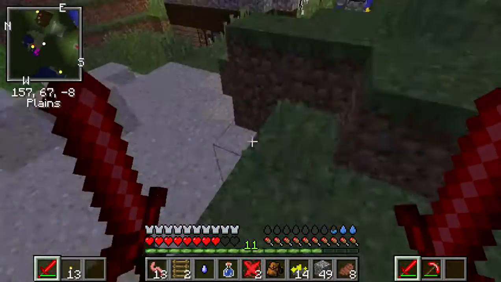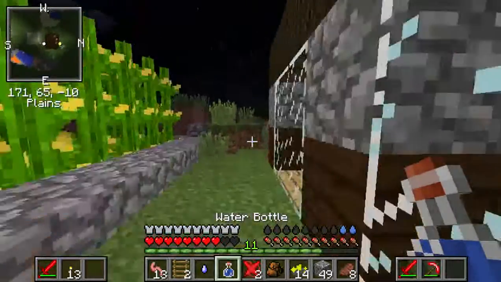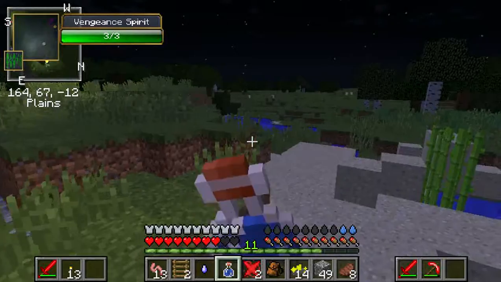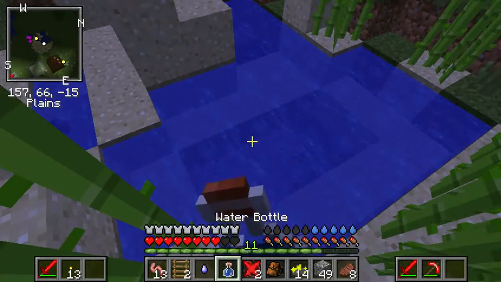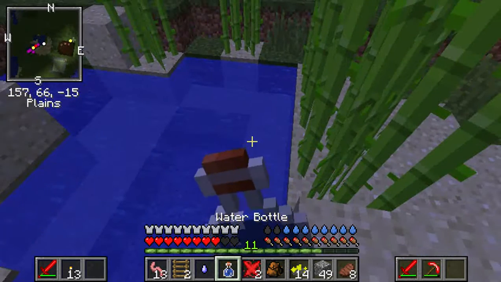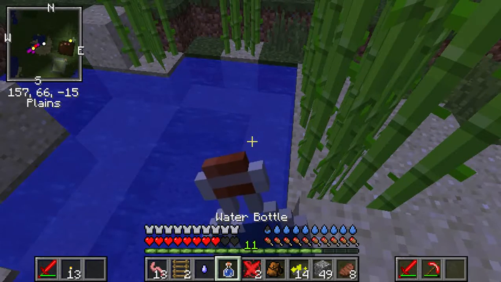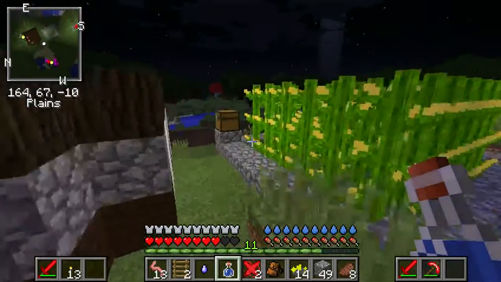Actually, get in the house so we don't have to worry about anything. I also want to finish the house. So much stuff I need to do. I procrastinate this place so often. Yeah. Alright. Let's head over here.